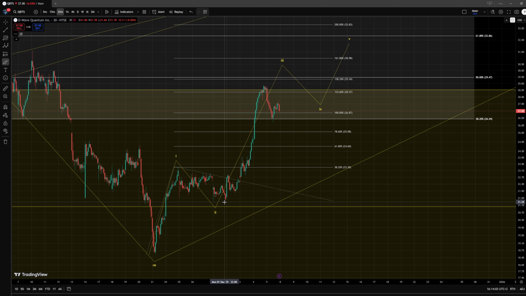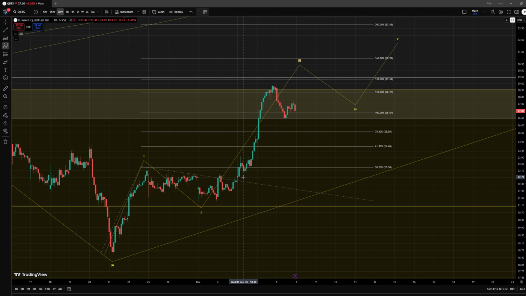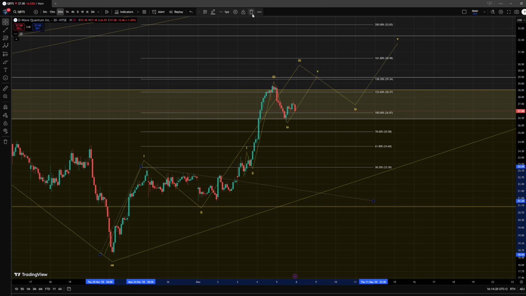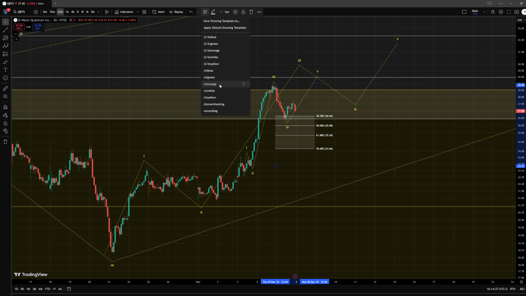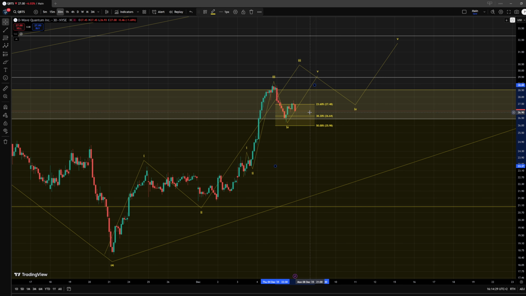Where my preferred interpretation, what I would like to play out, is the idea of an A wave up, B wave down, and then this as a C wave to the upside, where in the wave C, I would be tracking here an internal 1, 2, a third wave up, fourth wave down, and then a fifth wave that should easily take us to such ideal targets for the wave 3. And in that case, I would need to hold here the area of support for the correction in the wave 4 all the way down to the $26 level.